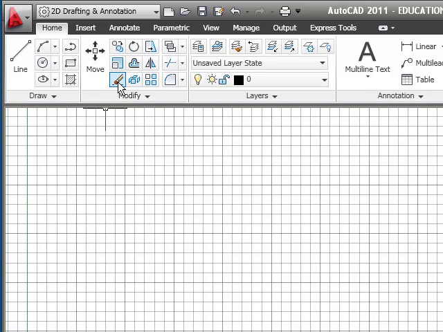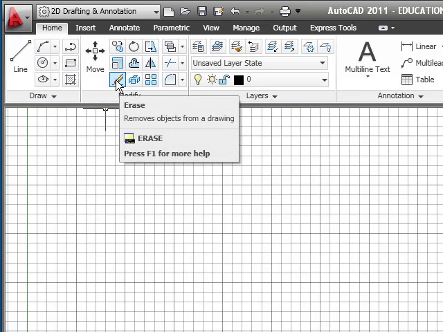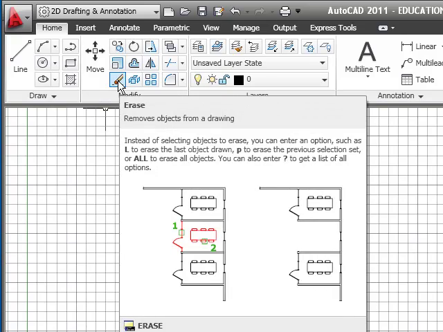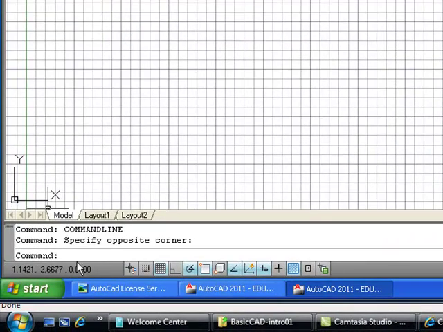In addition, we need to know how to remove things from our drawing area. So we will be visiting the erase command. One of the other areas that we need to talk about besides the command line, by the way, the command line is probably your most important communication tool when working with AutoCAD, simply because the command prompt is actually asking, the computer is waiting for the user to tell it what the user wants.